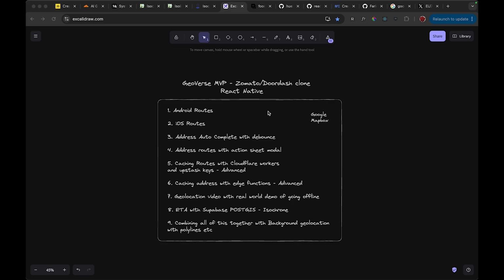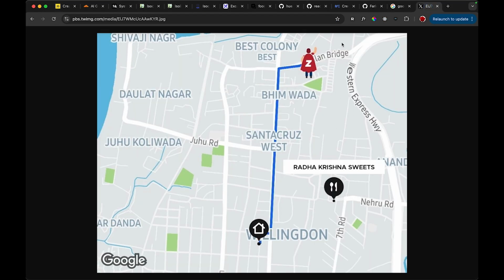So I would be doing this on the weekends when I am free, right? Okay, so let's get into the video. Right, this video will be focusing on Android routes, where I will be doing something like this in Android. I'll be providing each and every step on how to create a Google API key, and on how you can have some neat icons like this, like map icons and all these things, and then use them in the map, and then provide a neat route between your delivery agent and your house, right?